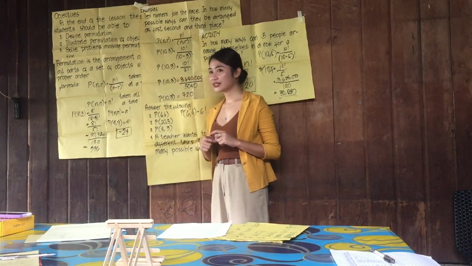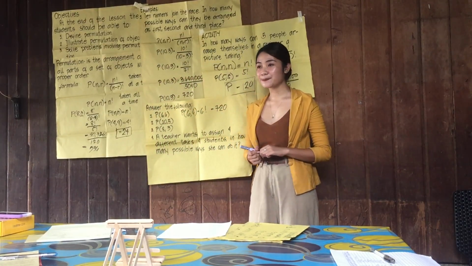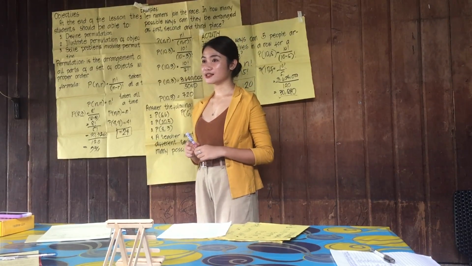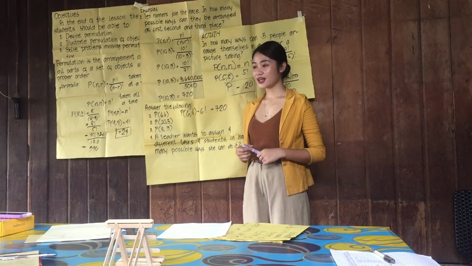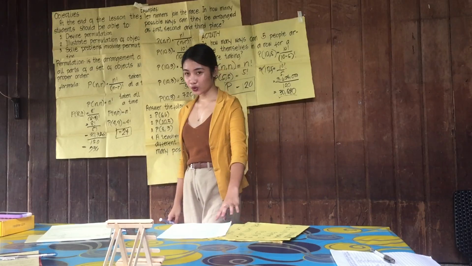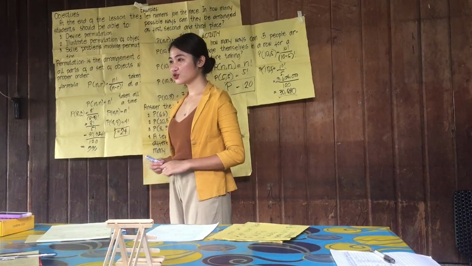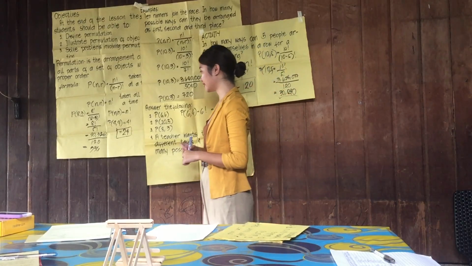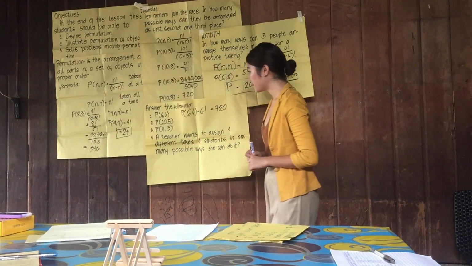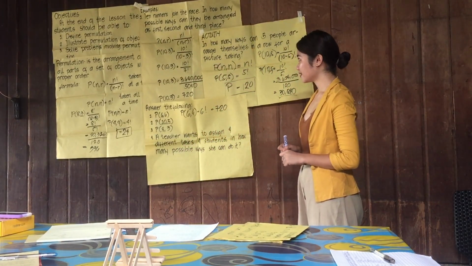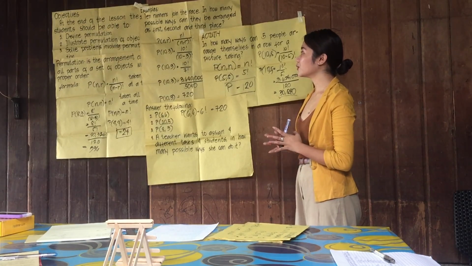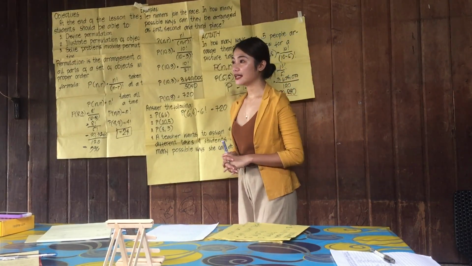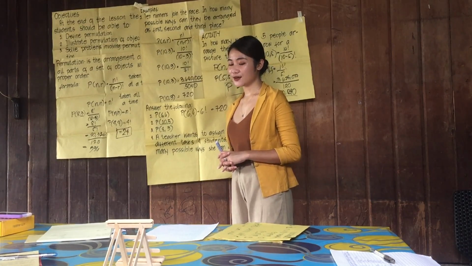Yes, ma'am. And is there anyone in the class who has a question or confusion? None, ma'am. Okay. Anyone? So there is really none. That means everyone understood what I discussed. Okay, so you already know the definition of permutation and the function of it. Yes, ma'am. Okay, very good.